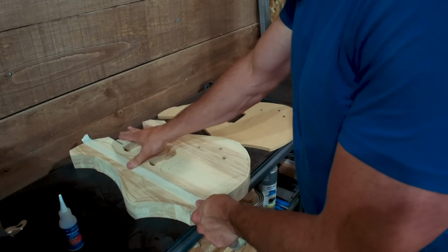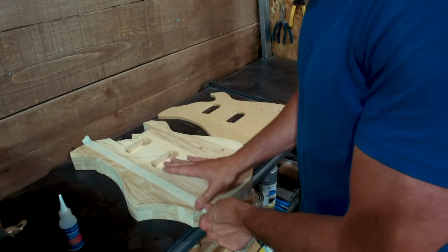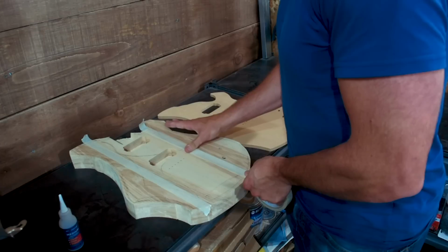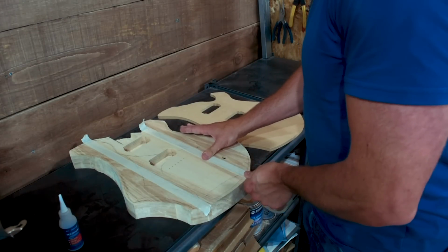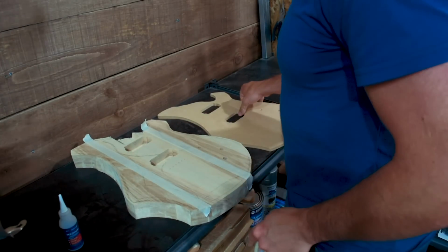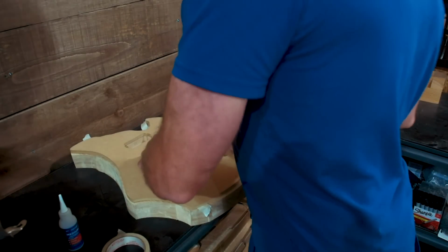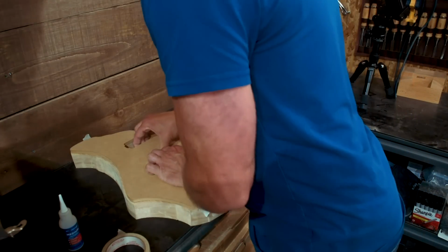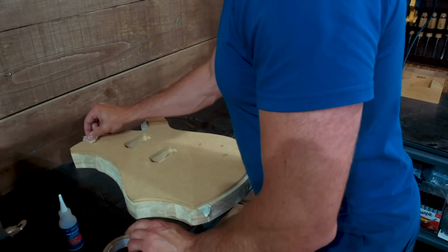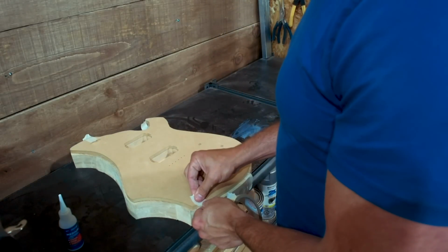That's the next step. So first off, when you're cutting out a guitar, if you haven't seen someone do this before, ideally you use a bandsaw to get this part done. You get as close to the line as possible to make things easier for yourself when you go to move on to your router. And then you're going to want to use a template generally, unless you want to spend a lot of time filing, sanding, rasping, that kind of stuff. You're going to want to use a template to let your router clean up that edge for you.